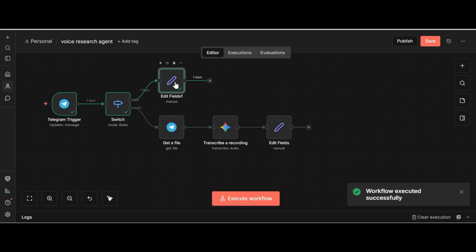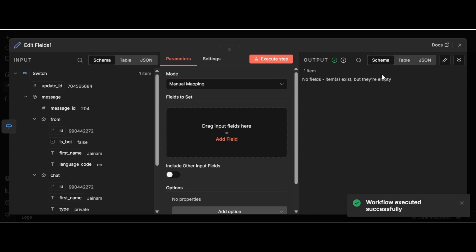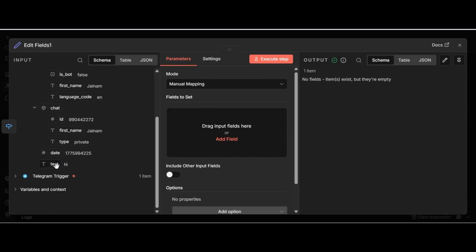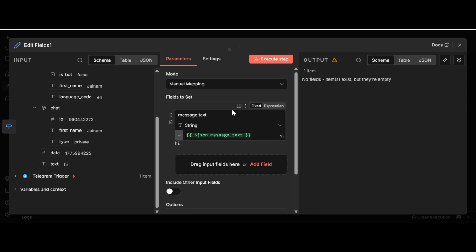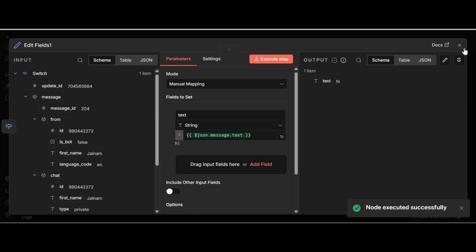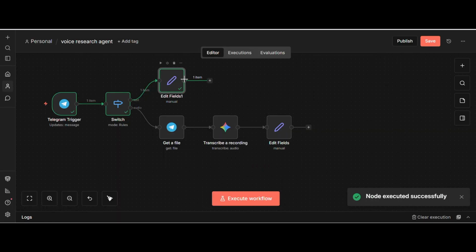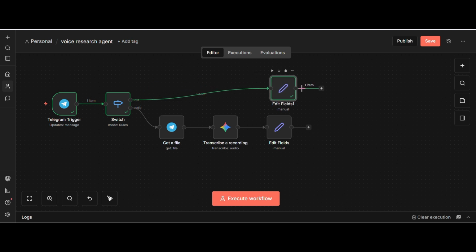Yeah, so over here we are getting something, no field, right? So we are going to send this text over here, and we are going to name this also text, right? So we are getting text out of both of them. This finally we are going to join with our Tavily. Tavily, if you guys are updated with my videos, you might know that Tavily is a research tool which we tend to use again and again. So that is what we are going to use for research right now.